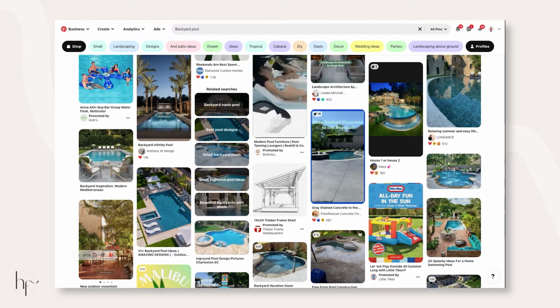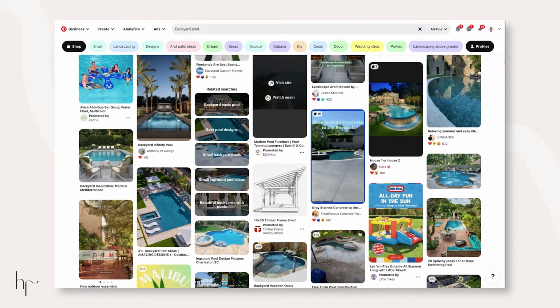Maybe it's in-ground pool. Maybe someone's searching for small backyard swimming pool. So the different ways that people search for things, or where they live in the world, they're going to refer to it in different ways. So just pay attention to the related searches, the shop similar. Your bubbles are going to be different and your autofill is going to be different.